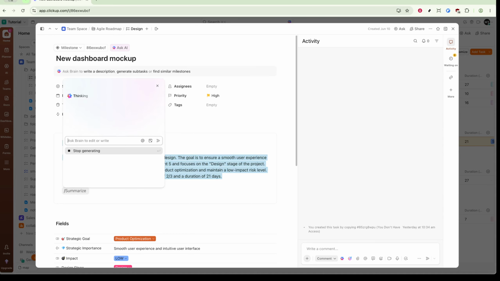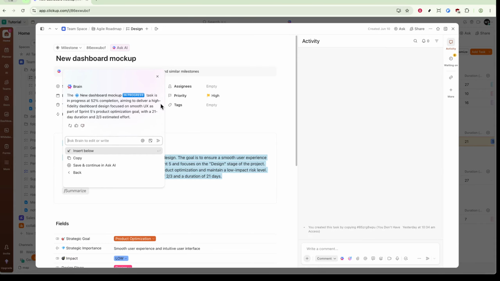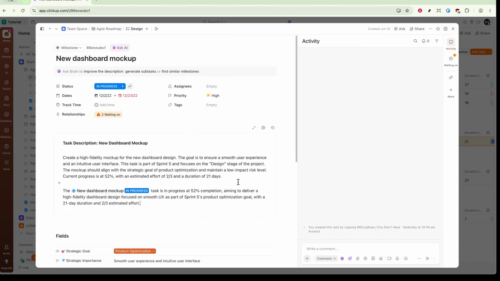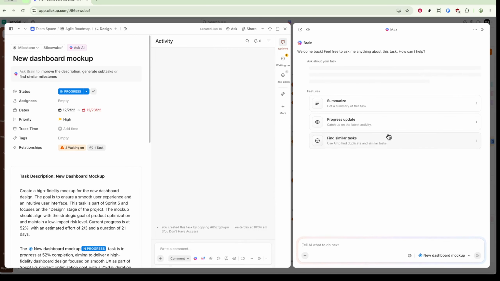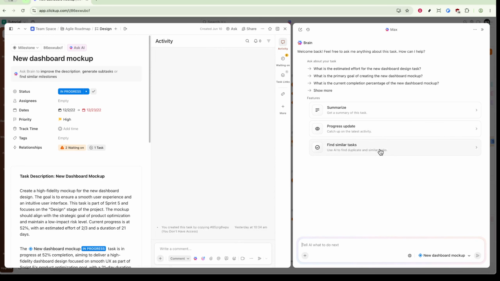Once you've chosen a feature, it's time to provide context. You can do this by typing a prompt or highlighting the text you want the AI to work on. For example, if you're improving a paragraph, highlight it and the AI will know exactly where to focus. The more details you provide, the better the output will be. Add information such as your project goals, the target audience, and the tone you're aiming for, whether it's professional, casual, or something in between. These details help the AI tailor its suggestions to fit your needs.